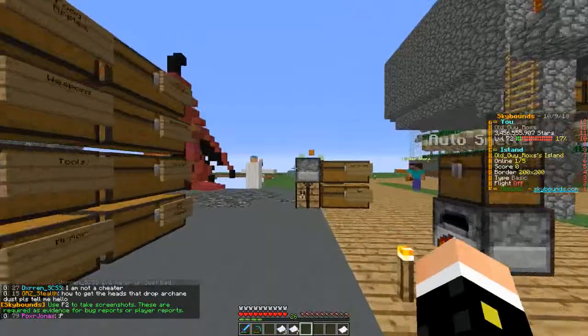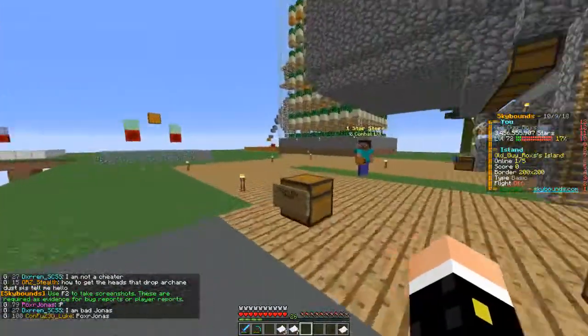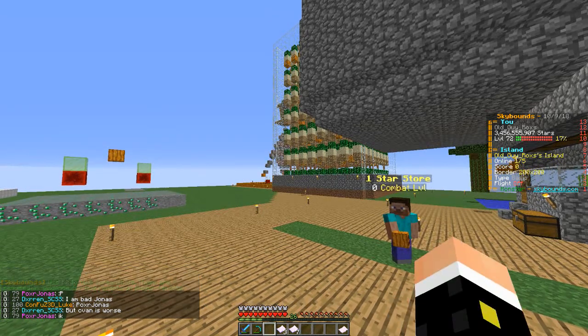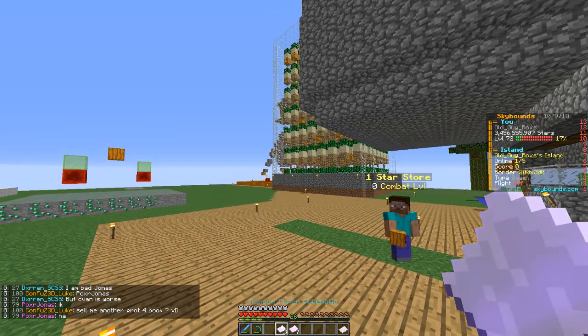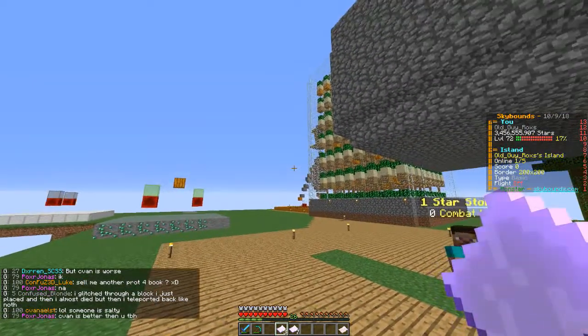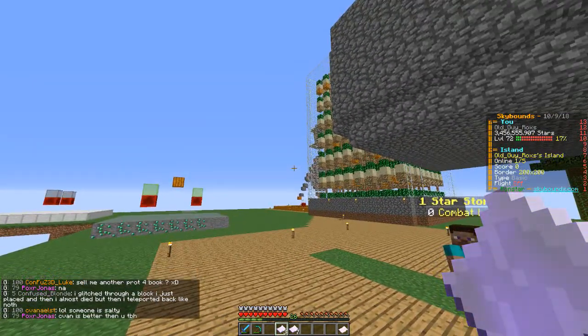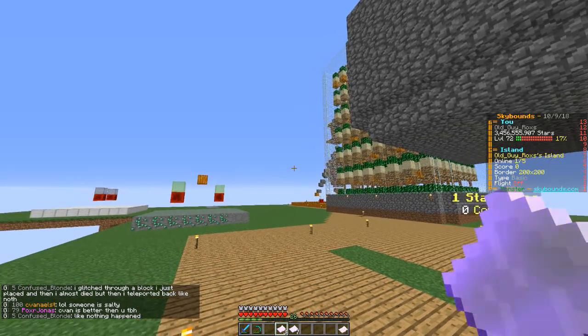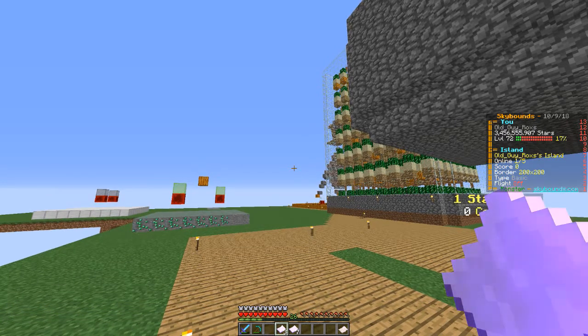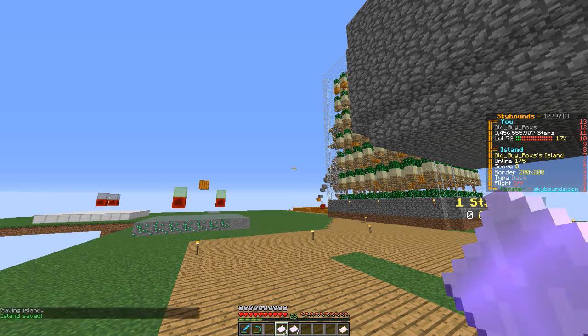All right, so then the other thing I wanted to do is we've got these random schematics, and probably no sense in just holding on to them. I'm probably not going to sell them. And never know, we might get something good. I'm hoping for a nether wart farm or something like whatever that Frankenstein one is. That would be good, or something that I can mine out and get money out of. All right, let's see what we get.